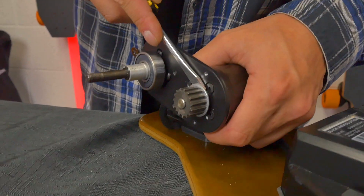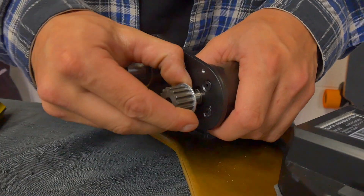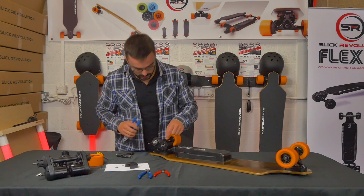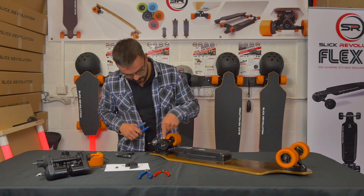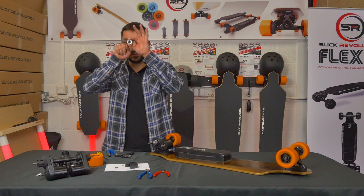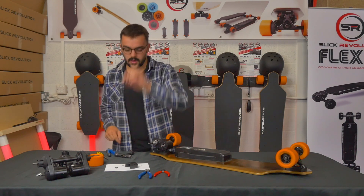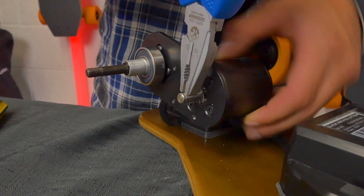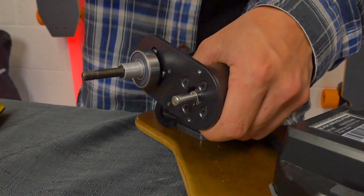The metal pulley can be quite tight, but it should come off. Then take a pair of pliers and pull off the metal bar which keeps it in place and fits into the tooth on the inner of the wheel. Pull that off with some pliers and put it to one side.